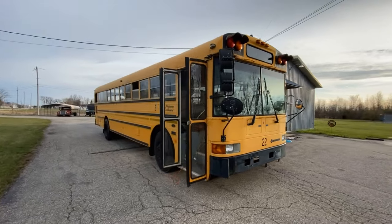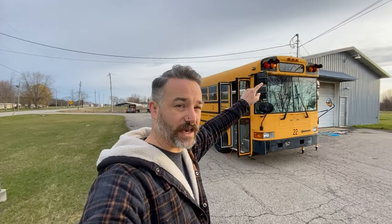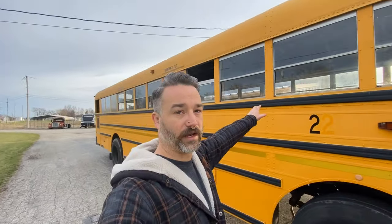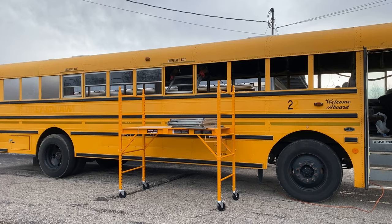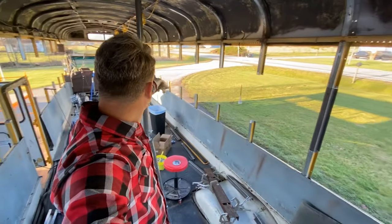All right, the day is finally here. One of the first things we're going to be doing is removing all of the side windows — every single side window is coming out. We're leaving the windshield and the rear windows, and I'm also going to leave the little windows up top for right now. We also have to take out every single rivet on top, and there are a lot. The whole belt line will also be getting removed. The goal is to get the windows removed, all the rivets chopped, get the bus braced, cut and raised, the new inserts put in and welded in so the top is supported on its own. It's about eight o'clock right now so I'm just going to get to it.